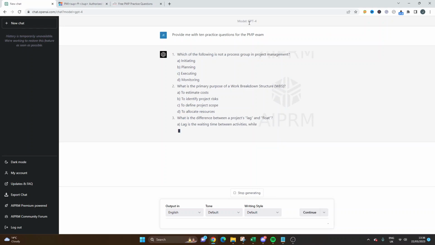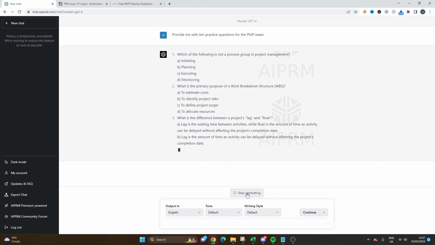As I say, I'm using ChatGPT 4, which is slightly slower, but these questions are generally better quality than the other models, so that's why I'm going to use it. I'm actually going to stop generating at question 3 just for the purpose of time. So we'll wait until this one finishes. We need 3 more potential answers.